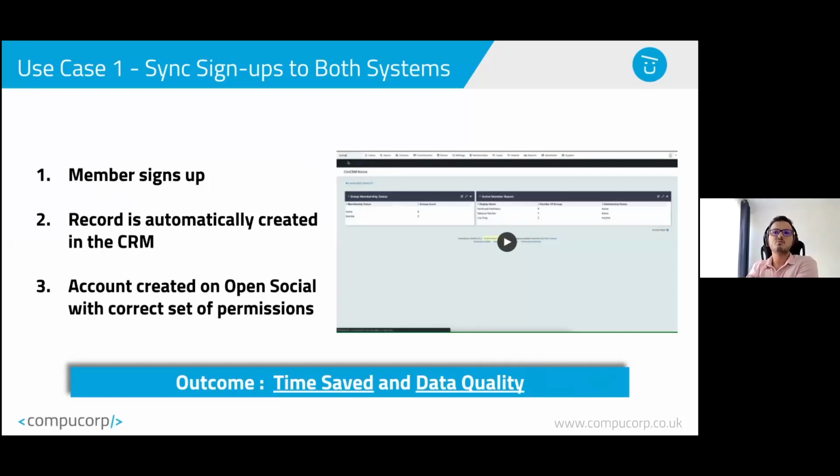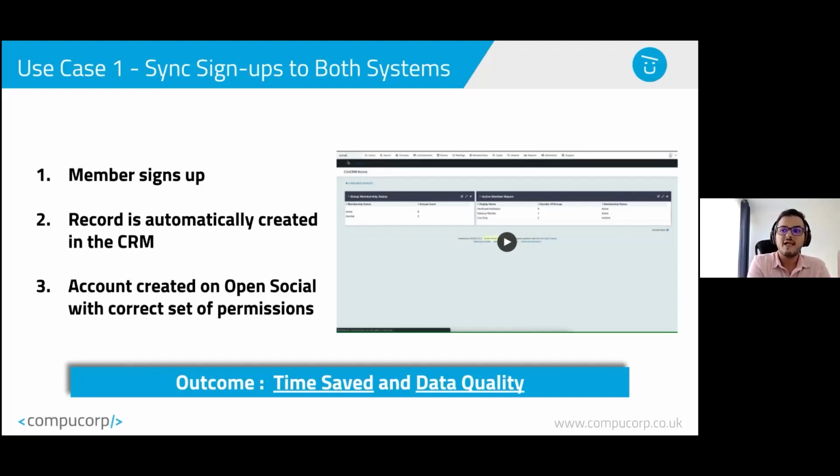Cool. So this is the first one. The idea for this one is you have your member signing up, which could be your membership offer, not necessarily the community platform. Let's say your membership organization, they are signing up for your membership offer. And as you probably expect, a record is automatically created in your CRM.